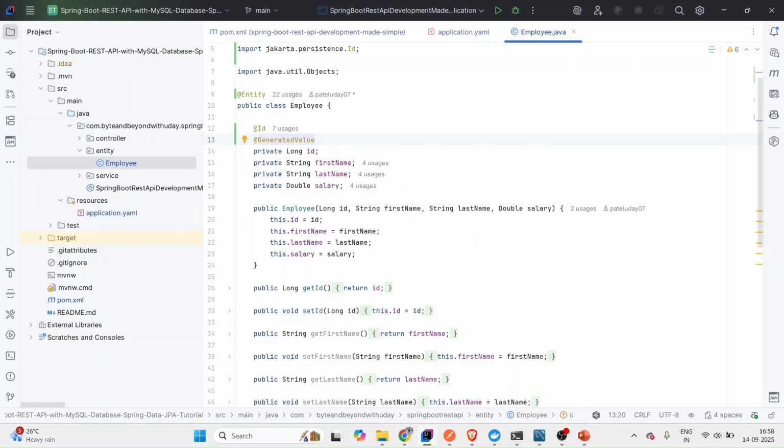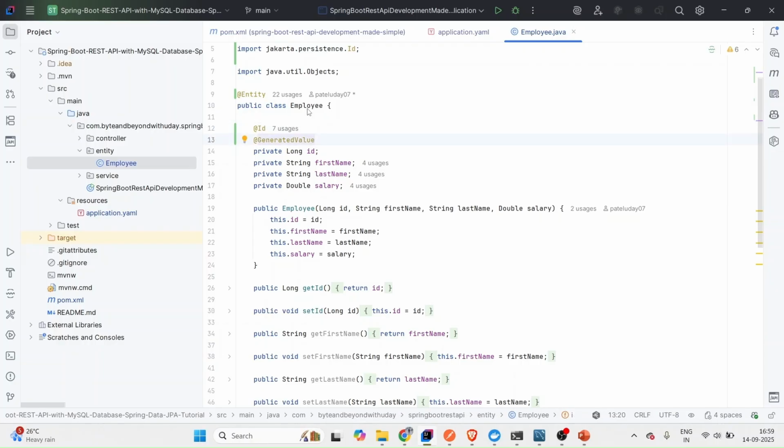Spring Data JPA provides tons of annotations to simulate the database in our object. The fields you can see over here are the columns. So ID will become one column, first name will become another column, last name some other column, salary another column. These properties will be the columns, and employee will be the table name. That's how the mapping happens with the database.